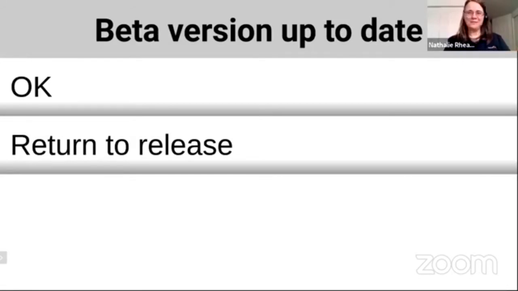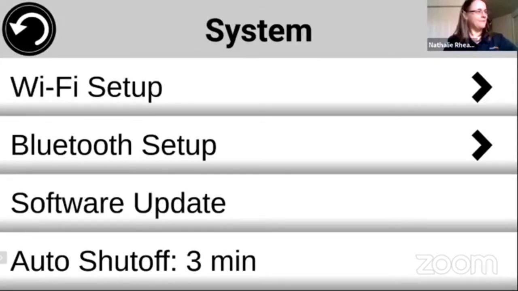This is a nice feature if I want to recruit people, because we have beta testers. So we have people that can test the beta version in advance. So if they want to test it and then return to the release, let's say to pass the tablet to their student or to go back into working with it, it's easy to return to the release. So it's an option we've added for our beta testers. Now, if you want to be a beta tester, you can send me an email, natalie.rayom@humanware.com. So I'm going to tap on OK.